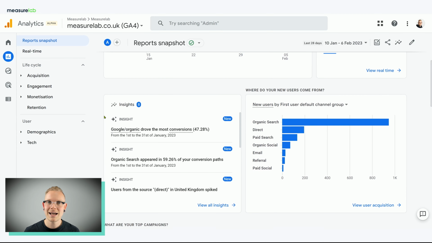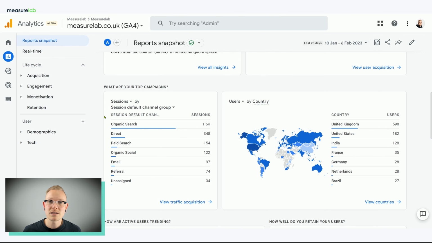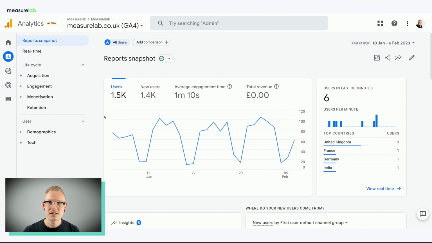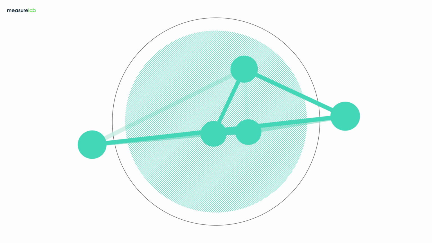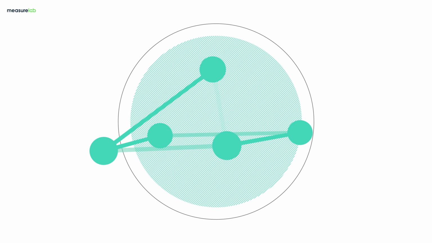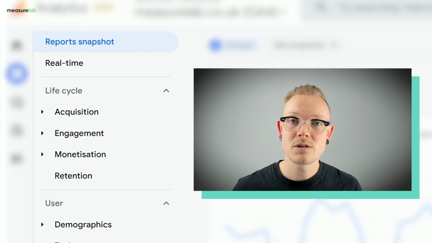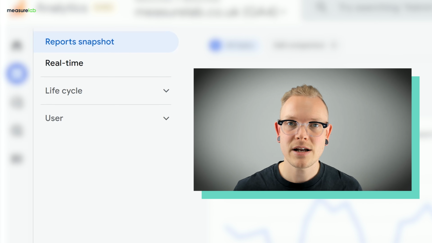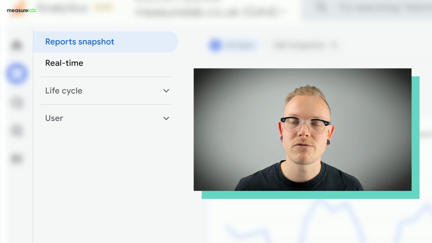This is a report where you land and you just get a snapshot of a lot of data points, all sorts of different data points collected through GA4. If we have a look in the Reports menu, just underneath the Report snapshot, and I collapse down these two auto-expanded sections, you can see there's only 4 areas for us to look at.